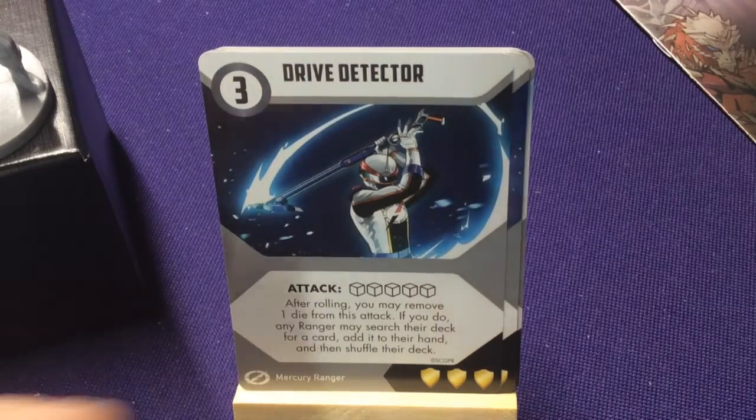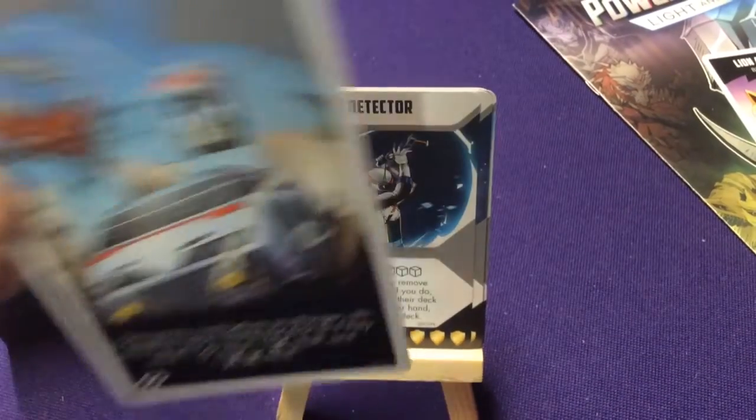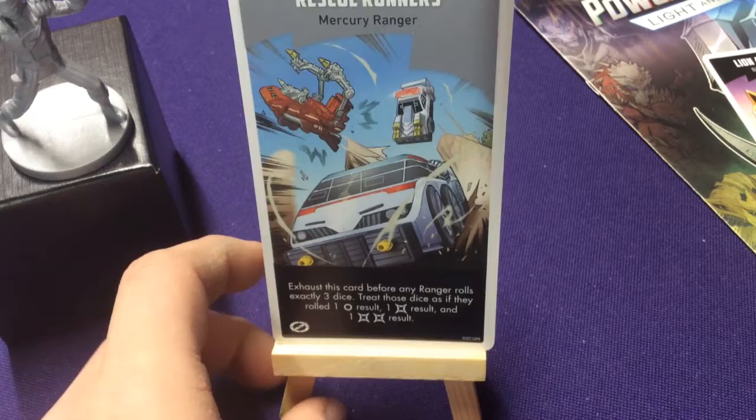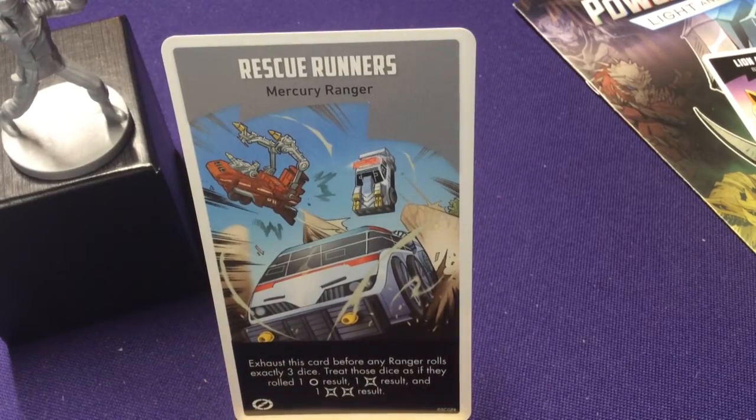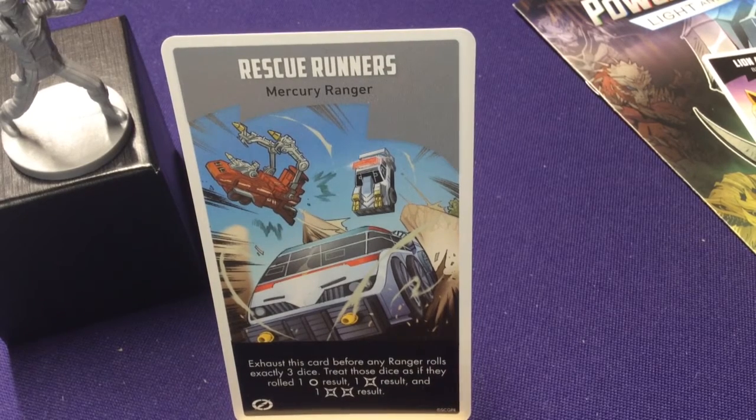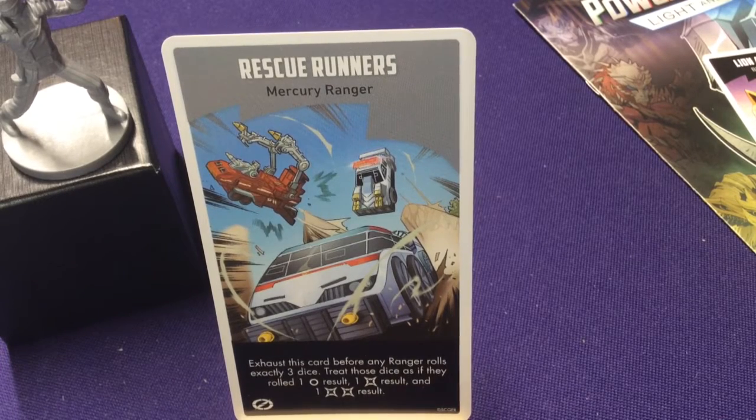Alright, then we have some Zords. We have the Rescue Runners. He gets 3 Zords on 1 card. Exhaust this card before any ranger rolls exactly 3 dice. Treat those dice as if they were results of 0, 1, and 2.